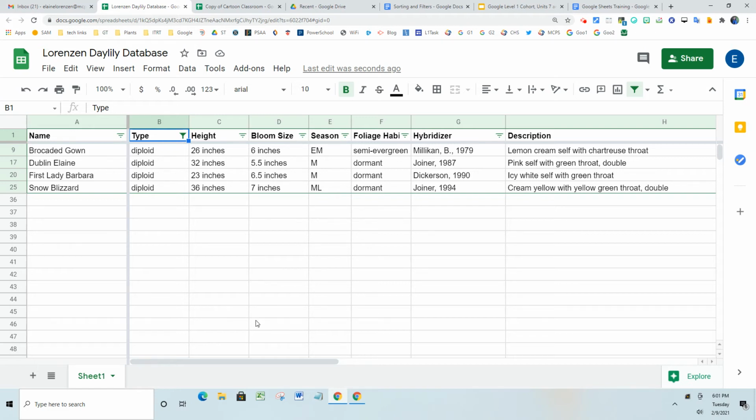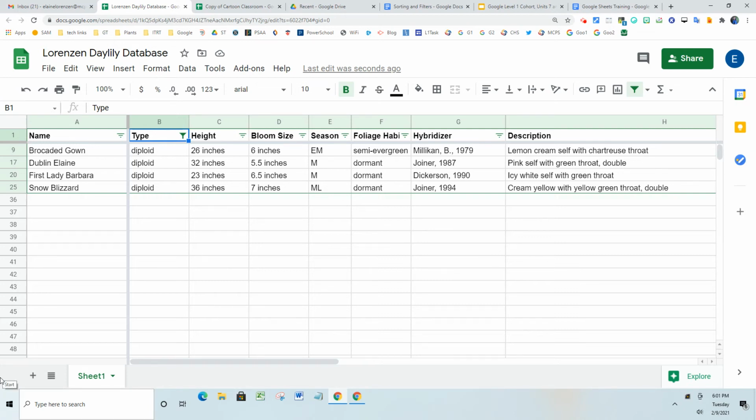So another thing I can do, if I want to save this filter view, let's say I'm sharing this sheet with other people, other daylily lovers, and I don't want them to be confused. So I could create a filter view so that I would not mess up the data for other people.